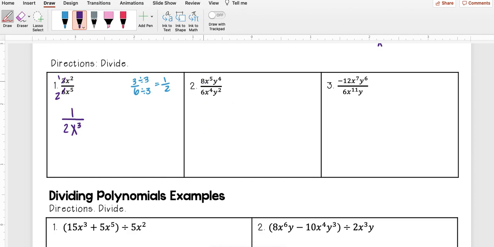Okay let's try one that's a little bit more complicated. So now I have two variables. I'm going to first again reduce my fraction. So for 8 over 6, well I know 2 goes into both. So 8 divided by 2 I get 4. 6 divided by 2 I get 3.